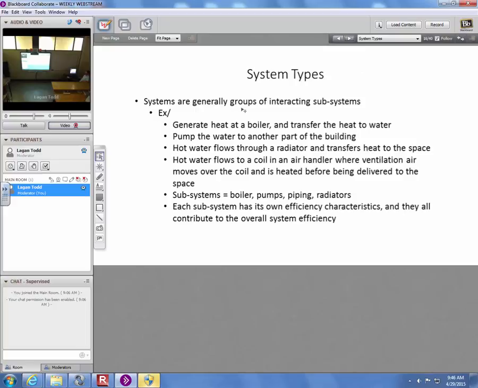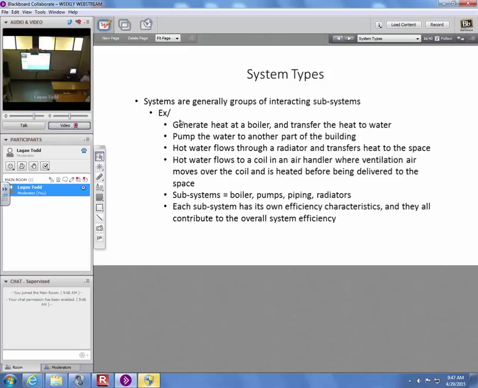Okay, systems are generally groups of interacting subsystems. So you can draw a line around almost anything and call it a system, right? And the system is defined by that boundary that you draw. Okay, so the furnace by itself is a system. There are systems within the furnace. The burner and heat exchanger is a system within the furnace that's separate from the blower, right? The furnace, if you want to draw the boundary bigger, the furnace with all of its associated ductwork and diffusers and return grills is a system. Okay? The whole house is a system. So, it's all about where you draw your boundary.